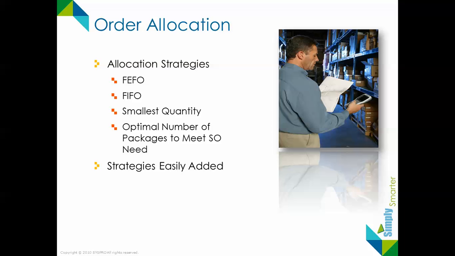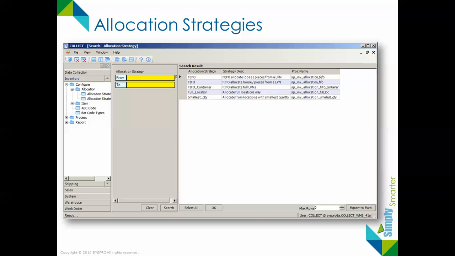These are user defined. So if we look at some of these strategies, I want to go ahead and say, you know what, first expired is what I want to allocate first. After that, I may do FIFO. I only want to allocate full orders or areas like that as well. I may also want to make sure we control that, hey, if I have multiple bins in my warehouse, go ahead and grab from one that can satisfy the whole order so I don't have to go to multiple locations for one line item.